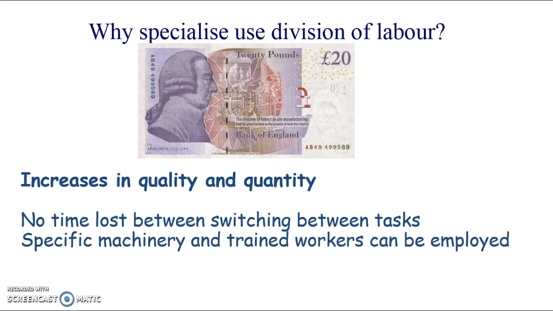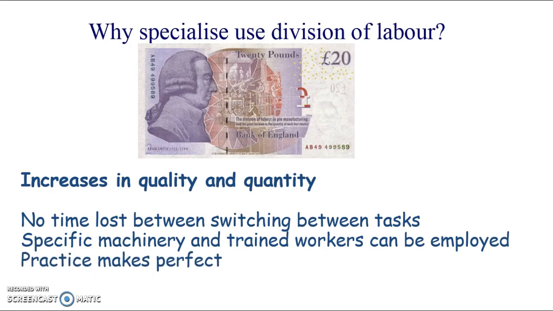You don't have to have such flexible machinery to do a whole task. If you're specialising or using division of labour, one person can have a specific tool that carries out a specific task, and you can train your workers to do those specific tasks as well, which should be a lot cheaper than trying to train them to do everything. And we've got this concept of practice makes perfect. The more somebody does something, the better they get at it.